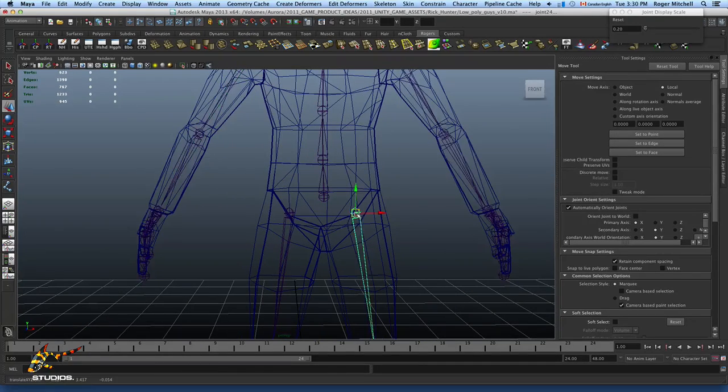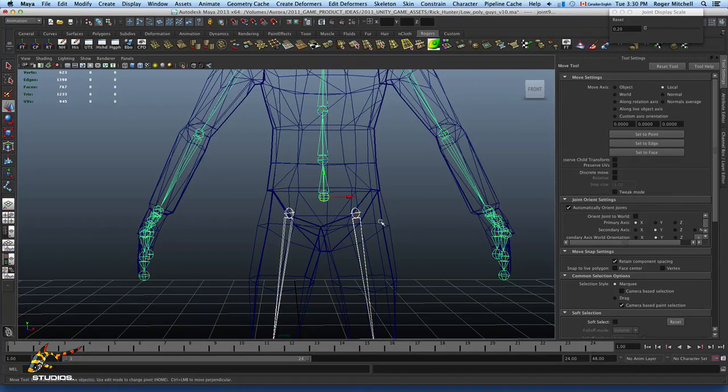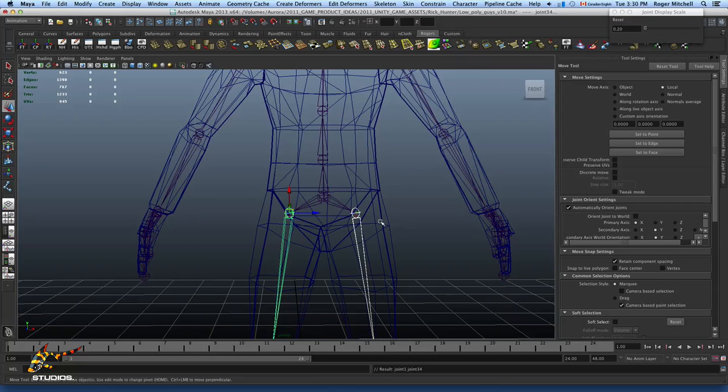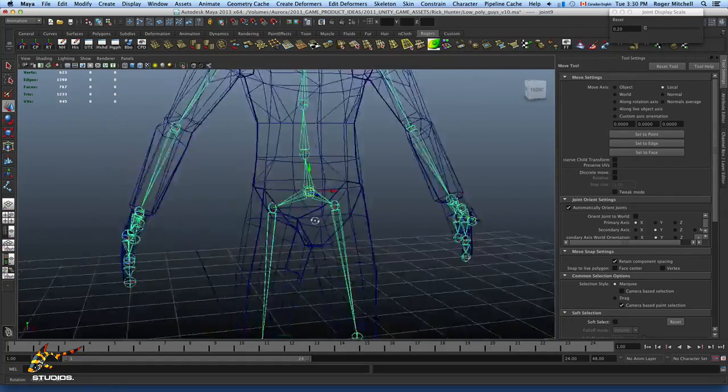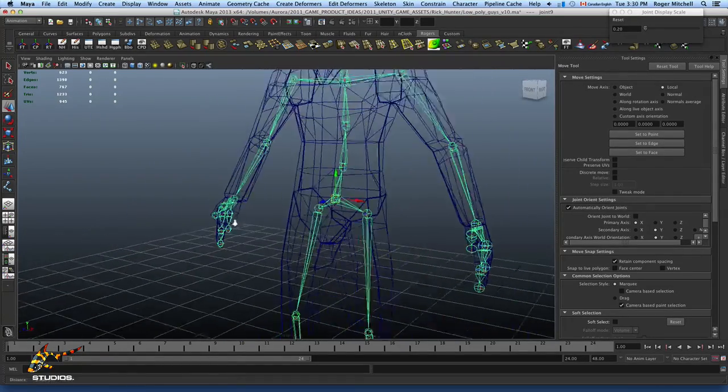Do the same at the hips. Leg 1, leg 2, hold down shift and select the bottom of the spine and parent. And you get a pelvis joint, and that pelvis joint is technically your main parent joint to the whole skeleton.